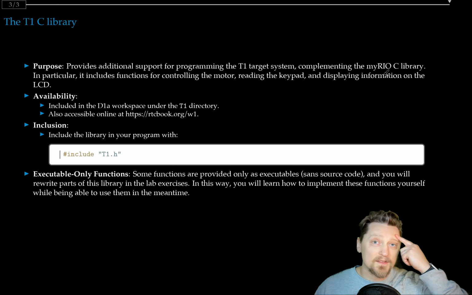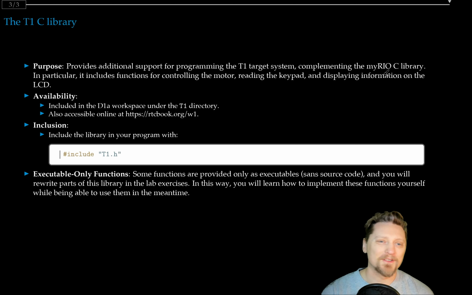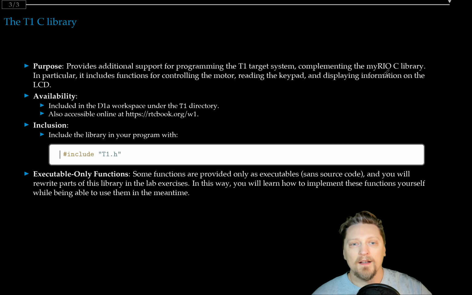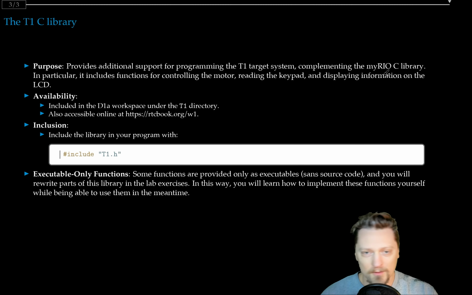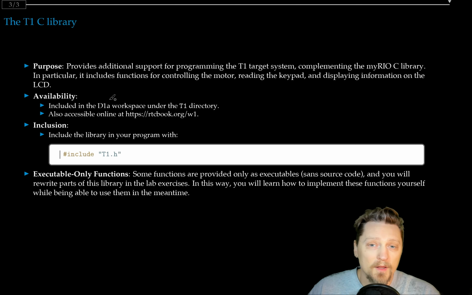All right. This is literally just one slide lecture that covers section 0.6, which is also a very short section in the book, the T1C library. So we provide an additional library, T1, which includes additional support for programming the T1 target system, complementing the MyRIO-C library that was provided by National Instruments. In particular, it includes functions for controlling the motor, reading the keypad, and displaying information on the LCD.